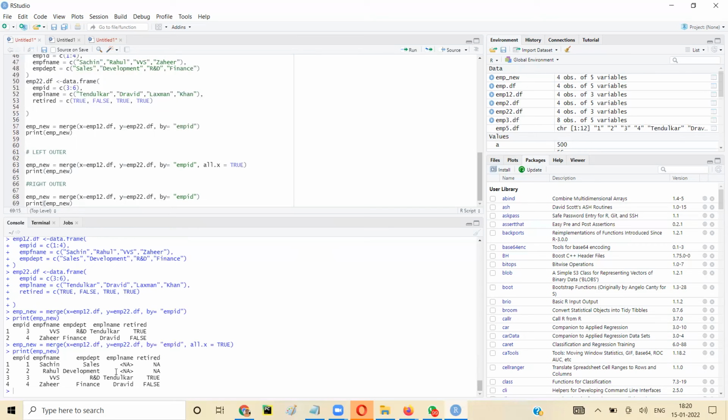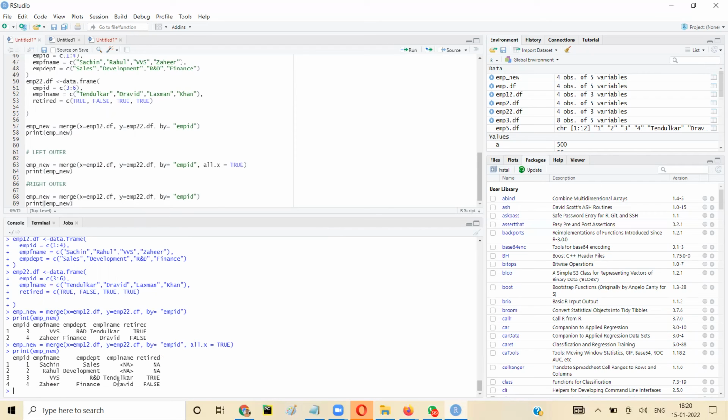So all data from left is there, and from right, the 1, 2 is not there. That's why it is NA. And Tendulkar, Dravid is coming. But Lakshman and Khan, which are 5 and 6, are not there, because 5 and 6 are on the right side, not on the left side. We want only all from left, not from right.